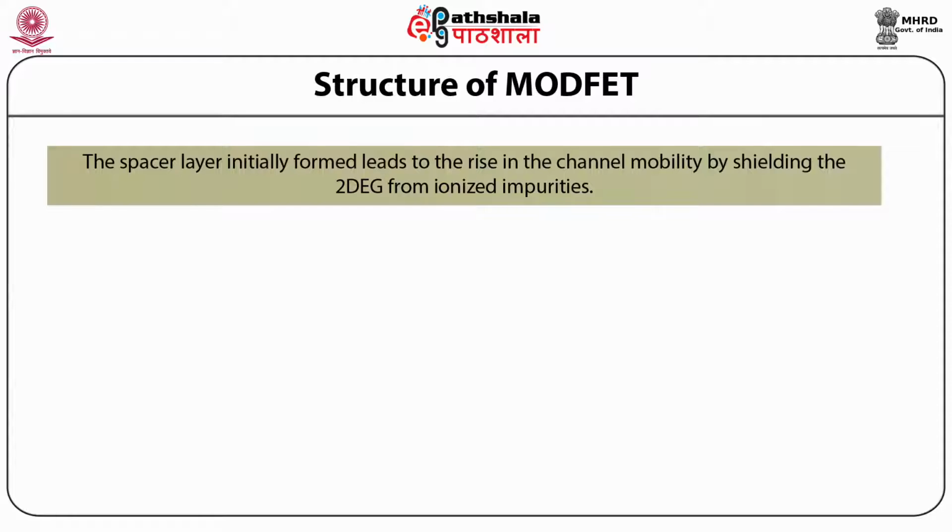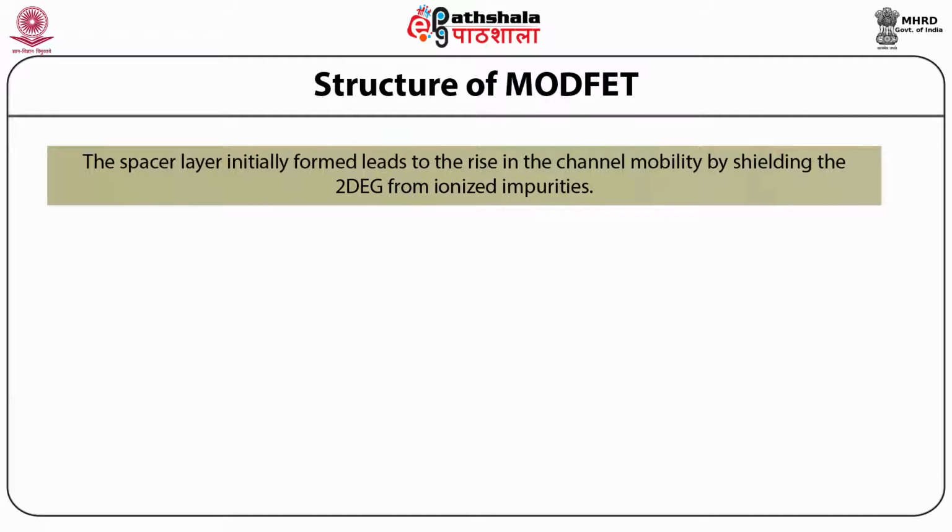So now regarding the electrical contact, two ohmic contacts are provided on the surface of the source and the drain, and a Schottky gate contact is used to modulate the current flow between these two ohmic contacts. In general, major refinements of MODFET following its invention have centered around improving the electron transport properties.